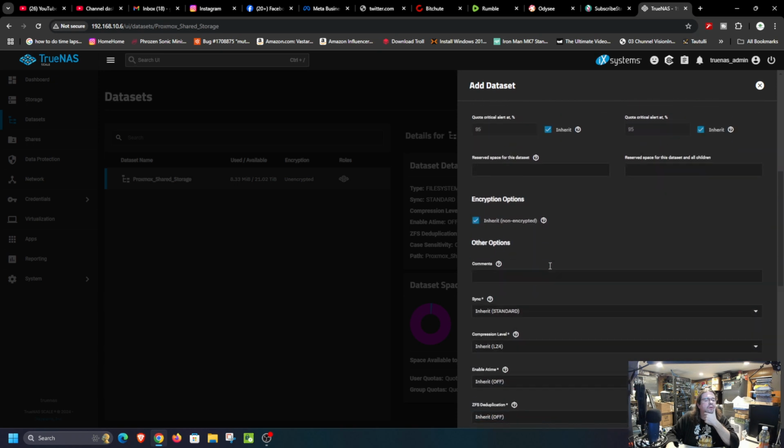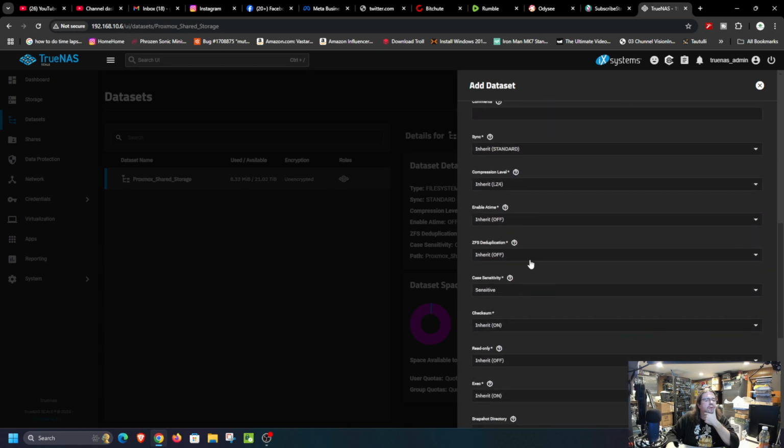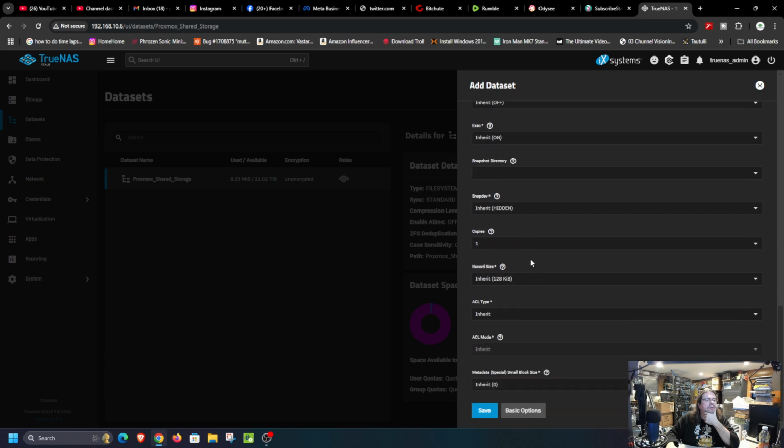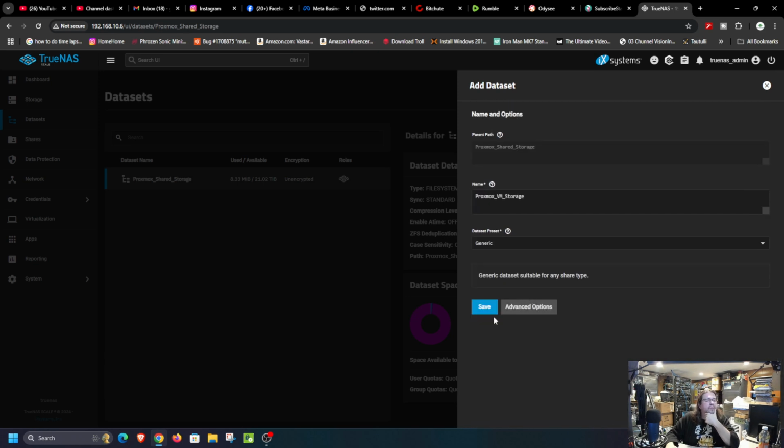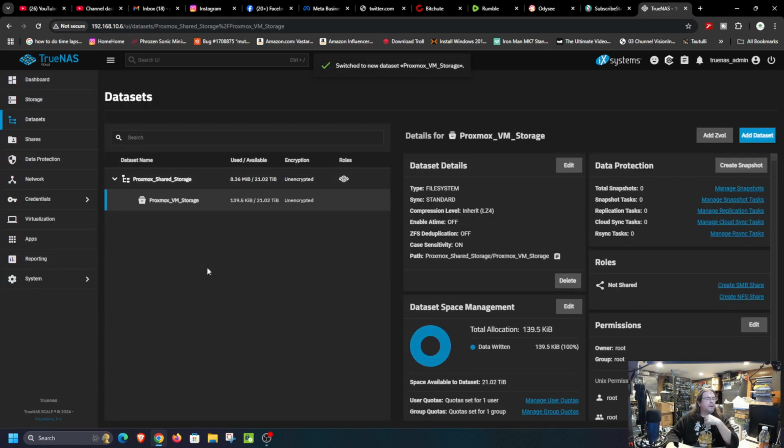Photo. Yeah, I'm not going to worry about that. Okay, so this is where the VM's hard drives are going to reside. This is also where the ISOs, now that they can import OVA and OVF files, Proxmox, that's where that stuff's going to reside. So that's what that share is going to be.